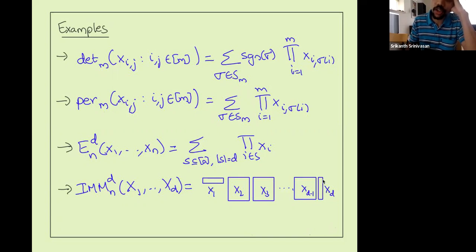The last of these is a column vector of dimension n, and all the intermediate matrices are n by n matrices, right? So the product of all of these is a 1-by-1 matrix, or a scalar, and that's going to be a polynomial in the entries of these matrices, right? And whatever polynomial it is, that is the IMM polynomial with these parameters n and d. Okay, so that's the IMM polynomial.